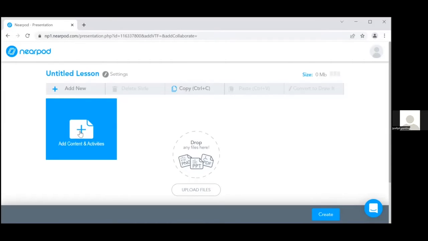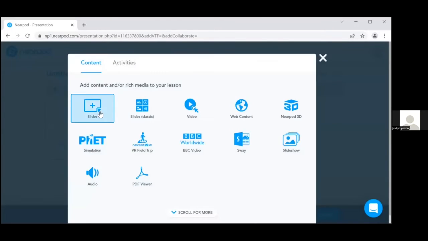When you click add content, here are the possible content that you can have: slides, slides classic, video, web content, NEARPOD, simulation, VR field trip, BBC video, Sway, slideshow, audio, and PDF viewer, depending on what you want to use.